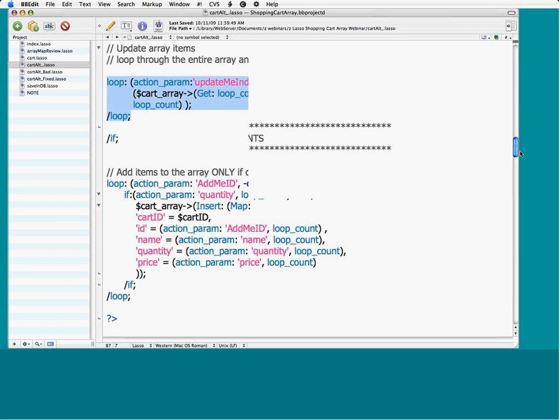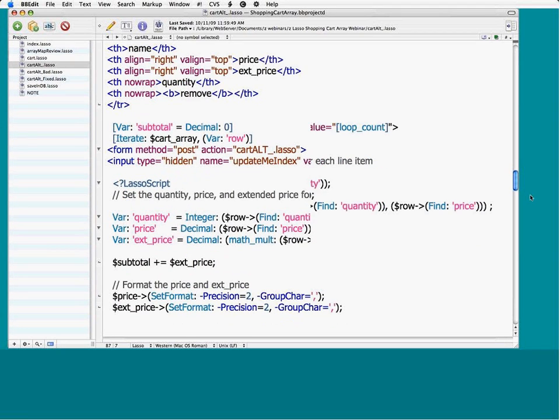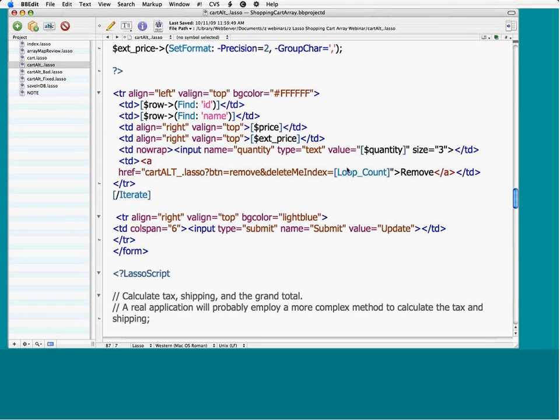Looking at the cart might make a little bit more sense. You can see this input right here.